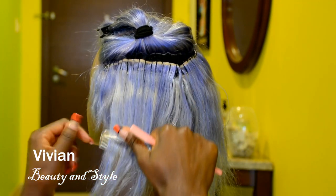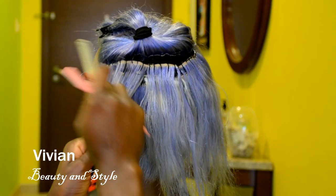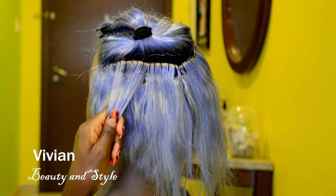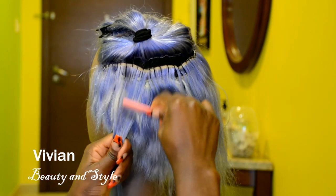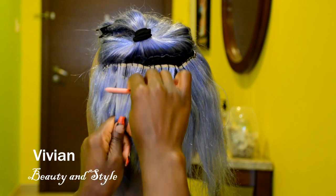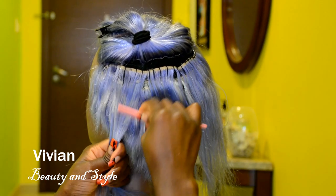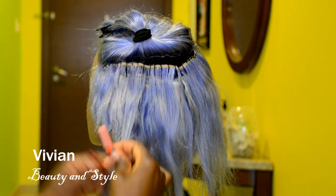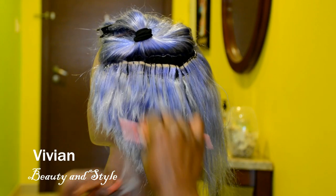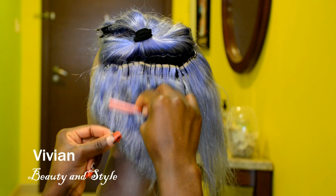Please be very careful when cutting the hair because you don't want to cut yourself. When using the razor to cut the hair, hold the hair a little bit further than where you want your hair to stop, so that way you won't accidentally cut yourself. Just pay attention to what you're doing - don't be cutting the hair and looking in different spots because you can easily cut yourself.